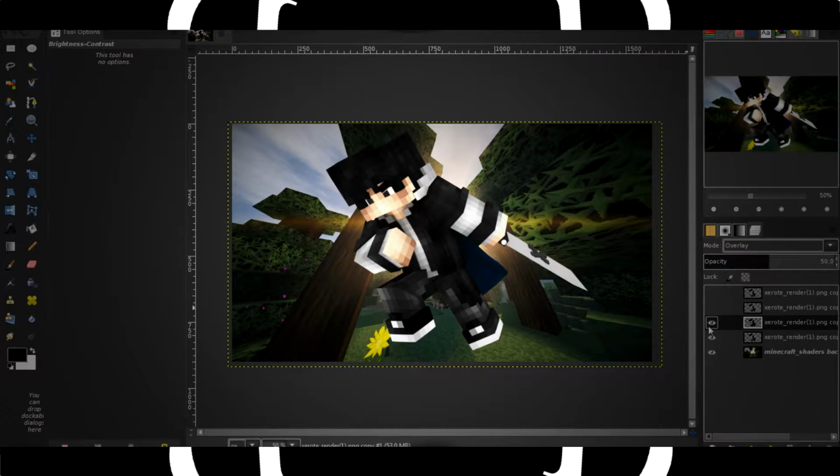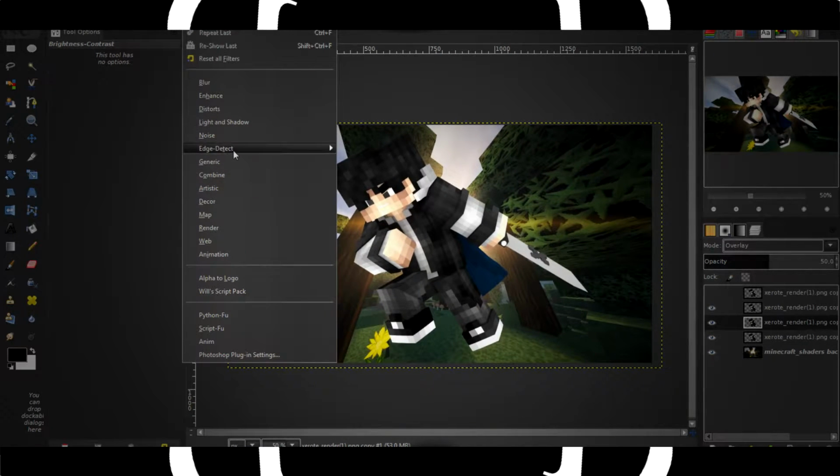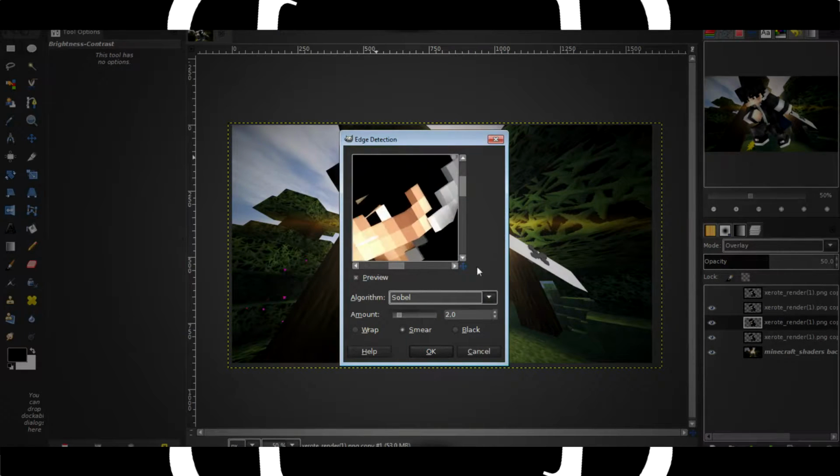So as you can see, it kinda changes the color and makes it more realistic. So we have this one. Now you have to activate this one too. Don't worry, it's not going to lose everything, you just have to fix that. So what you have to do now is go to Filters, Edge Detect, and Edge. So as you can see, if you move around and you go to the render, you see that it finds the edge of the render.